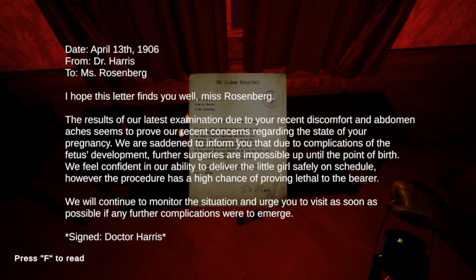April 13th, 1906, from Dr. Harris to Miss Rosenberg. I hope this letter finds you well. The results of our latest examination, due to your recent discomfort and abdomen aches, seems to prove our recent concerns regarding the state of your pregnancy. We are saddened to inform you that due to the complications of the fetus's development, further surgeries are impossible up until the point of birth. We feel confident in our ability to deliver the little girl safely on set schedule. However, the procedure has a high chance of proving lethal to the bearer. We will continue to monitor the situation and urge you to visit as soon as possible if any further complications were to emerge. Signed, Dr. Harris.